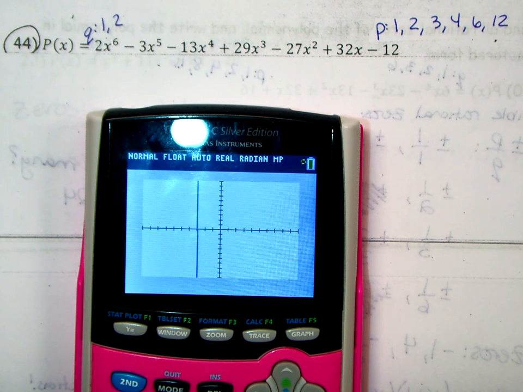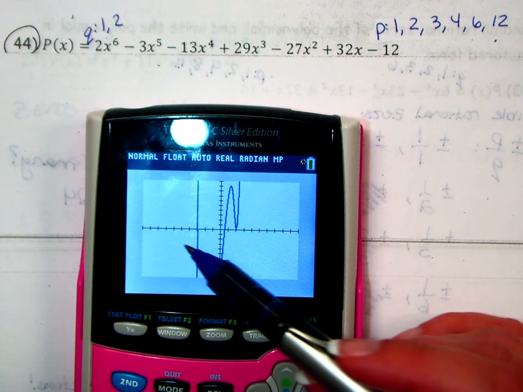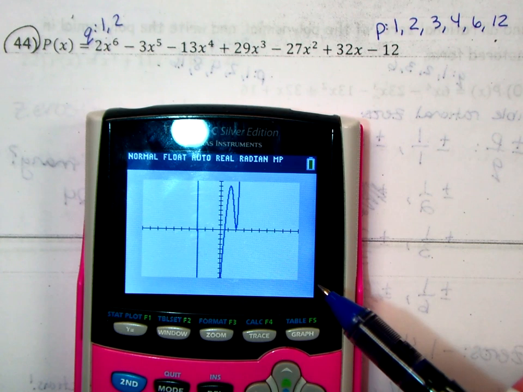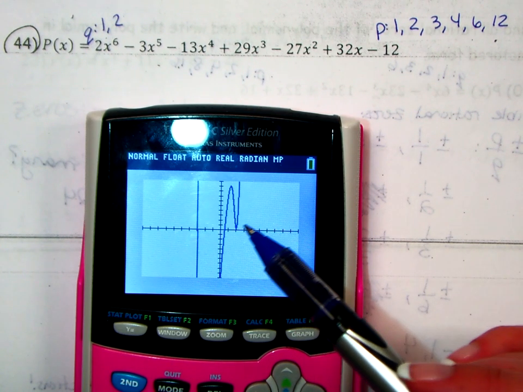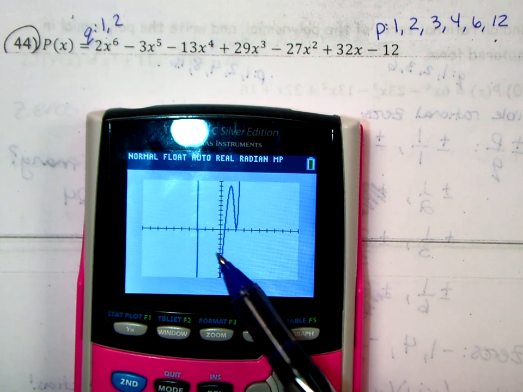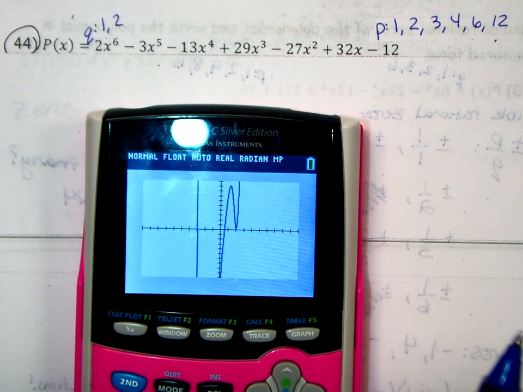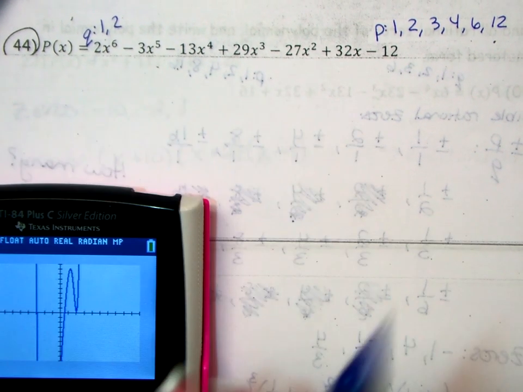1, 2, 3, 4. Okay, so it crossed or touched 3 times, but this 0 counts once, this 0 counts once, and this 0 counts twice. And I do believe that's it. I mean, you can zoom out if you want to, but this is going pretty straight up. So I think we have 4 zeros here, and we need 6. So we have a 0 at -3. That's obvious.